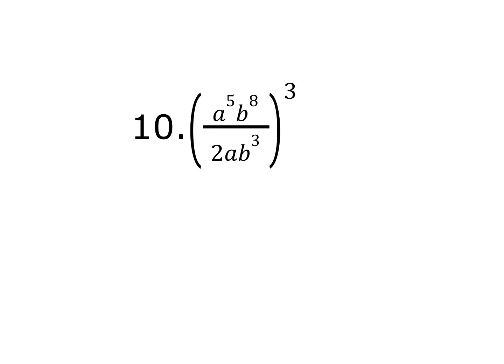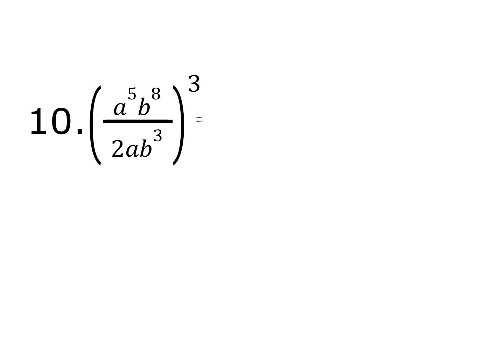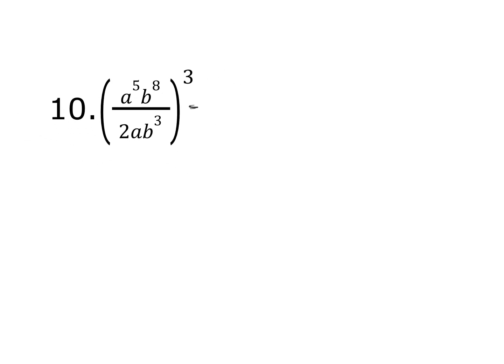All right, your last one. Let's simplify what we can. First thing is I'm going to do equals and my fraction bar. My bottom, I only have a big 2 on the bottom, so I'm going to keep that big 2 on the bottom. And now I'm going to go in alphabetical order, starting with A. I got A to the 5th and A to the 1st. If I subtract those, that's going to give me A to the 4th on top.